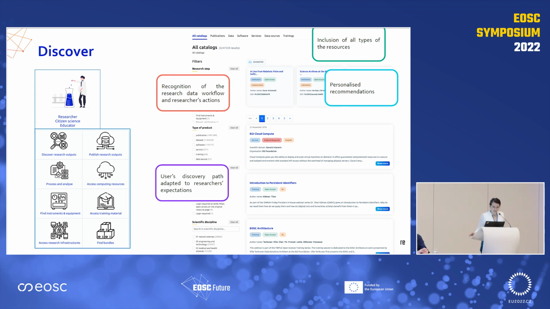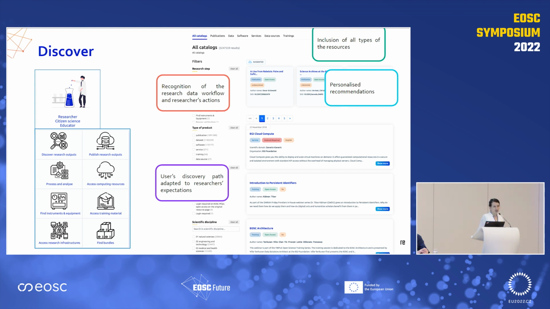And as a part of the search service, personalized recommendations appeared, the recognition of the research data workflow and the researchers' actions, so the new categorization about discovering data, processing the data, using computing and storage resources, publishing the data for sure as well, finding the research infrastructure, so producing the data maybe as the first step, and data management.